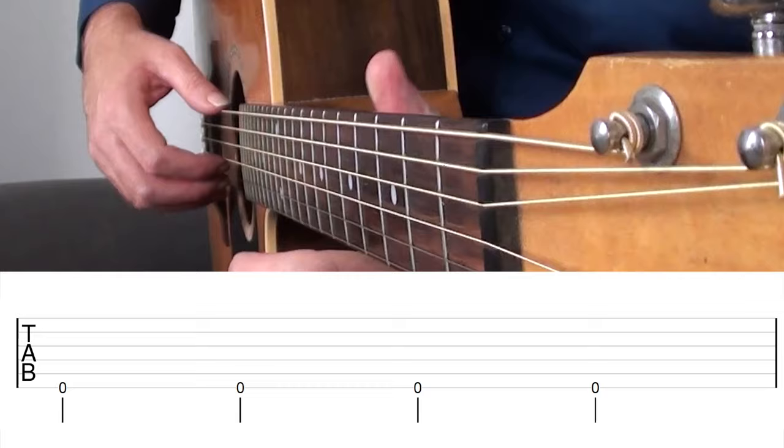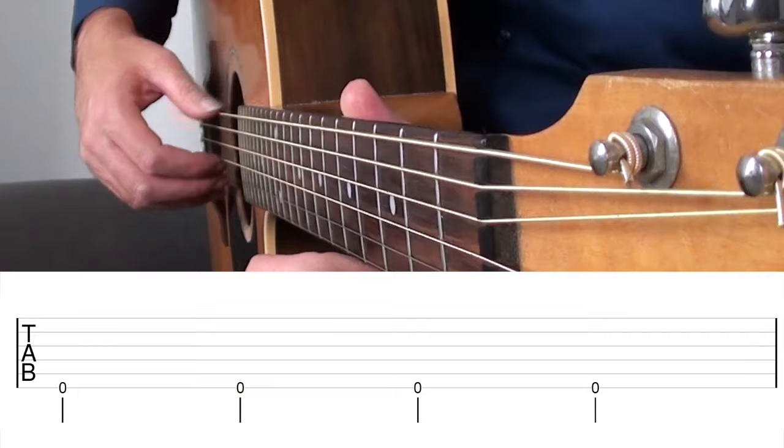We're going to simplify it here for the purpose of developing this independency. So the thumb is actually going to still play on the beat, because that's what it's always doing with the Travis picking pattern, but we're just going to play the sixth string. One, two, three, four, like that. One, two, three, four. That's it, okay? That's all the thumb's doing. That's its job, to play on the beat and just the sixth string.